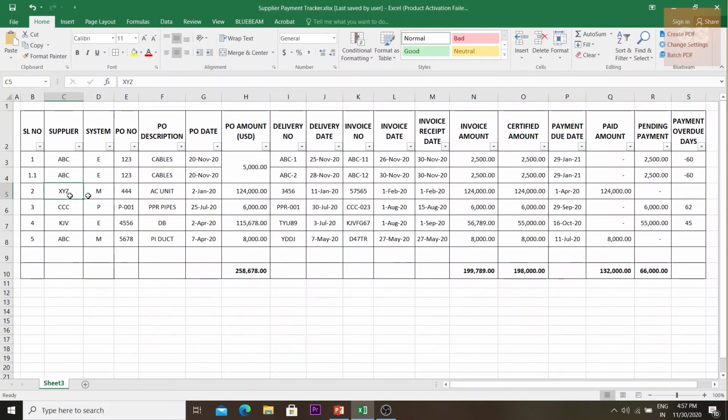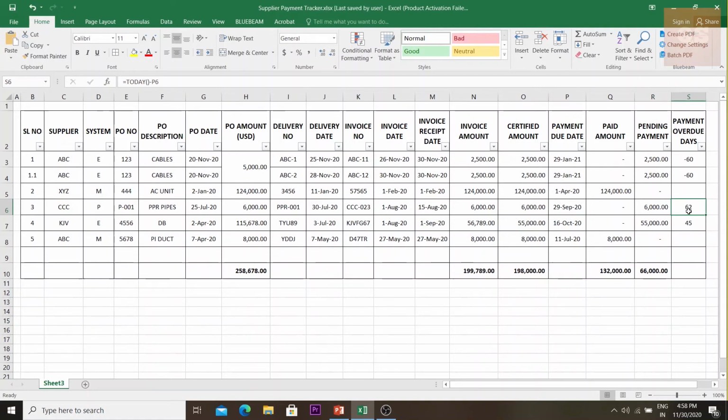If you see the second one, it is similar, but here the amount has already been paid, so there is no pending amount. So there is no need to mention anything about payment overdue. For this part, if you check, the payment is not done. It was a 6,000 invoice amount and the pending amount is 6,000, and the payment is overdue.